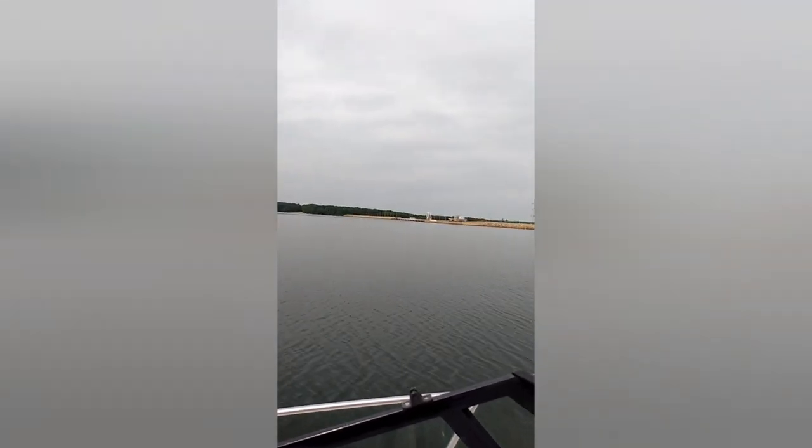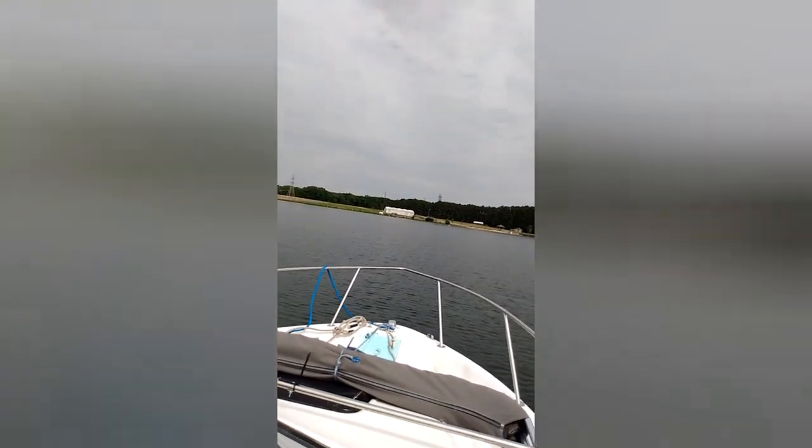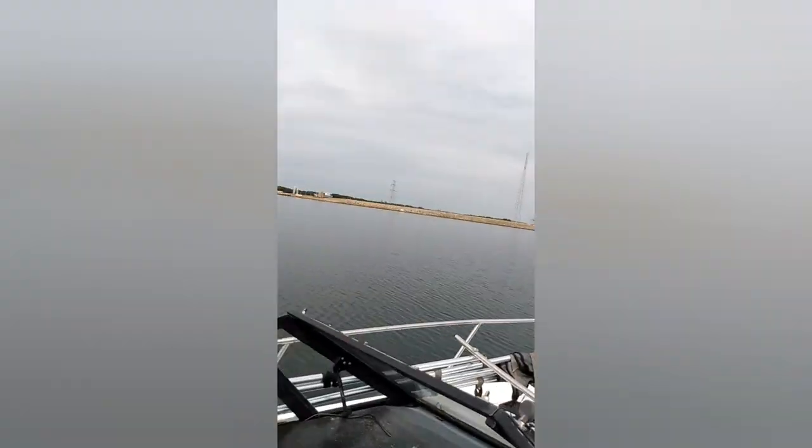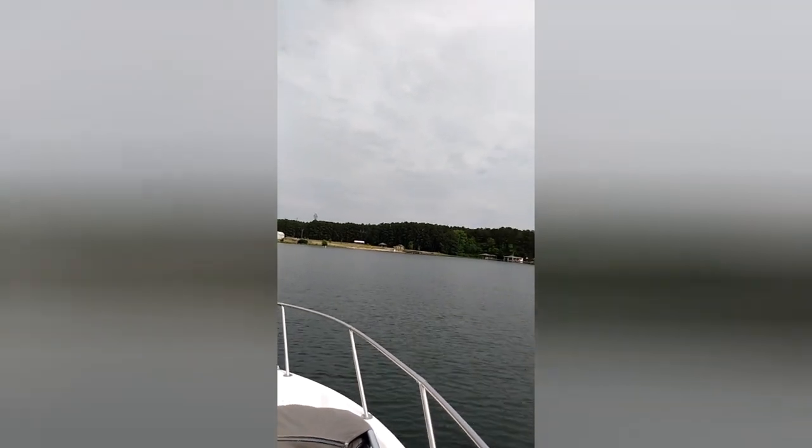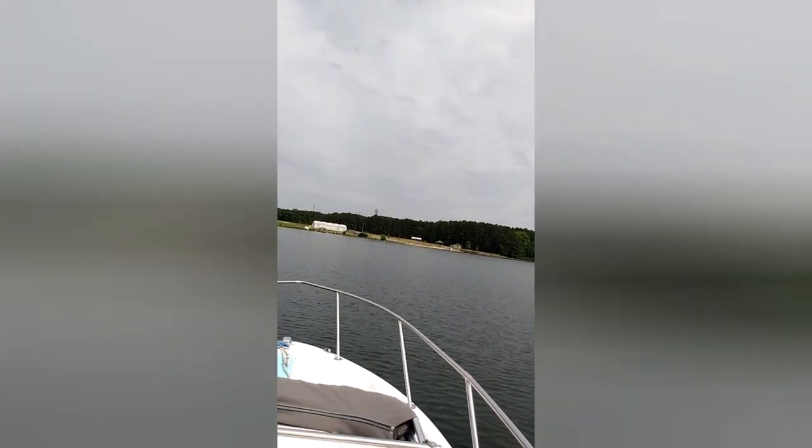That's where they make electricity — Dominion Power, North Carolina Dominion Power. You're on Lake Gaston; some people call it Gaston Lake. On the other side of that dam is Roanoke Rapids Lake. This is a man-made lake, 30 miles long. This is the beginning of it in the east, and it's 30 miles toward the west. It runs out into Virginia, into Kerr Lake.